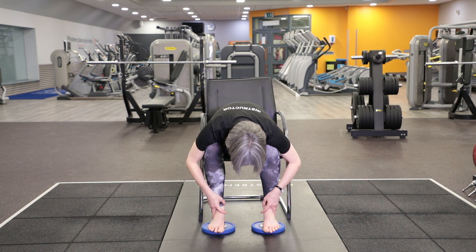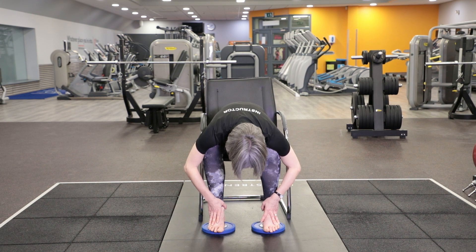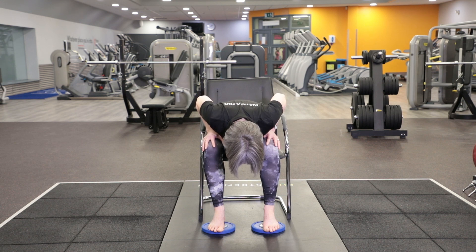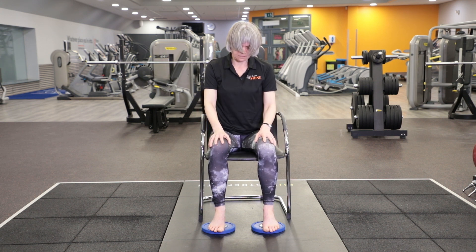Breathing in, push your tailbone back out along the seat towards the back of the chair. Breathing out, soften your shoulders and relax your head and neck. Take a few breaths like that. Two more slow breaths — a breath in and a breath out, relaxing your shoulders. One more breath in and a breath out. Bring your hands back up onto your knees, bring your chin towards your chest, tummy button to spine. Very gently press on your knees to bring yourself back upright. Sit yourself tall.